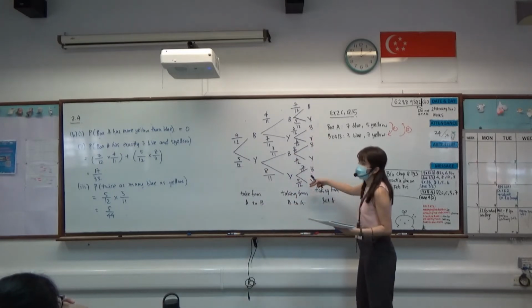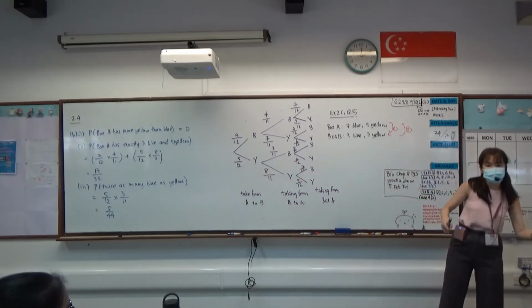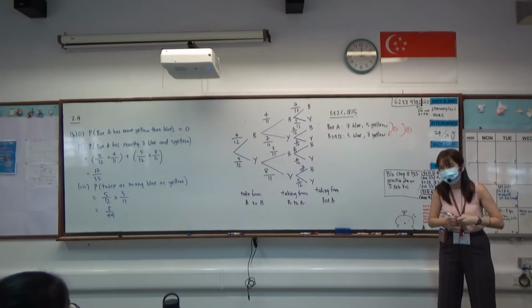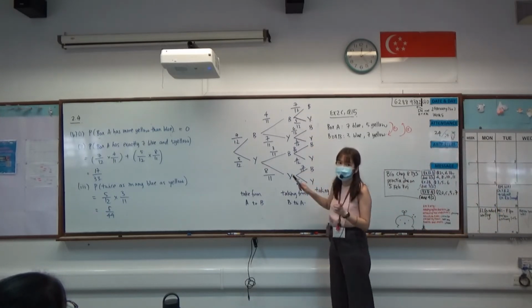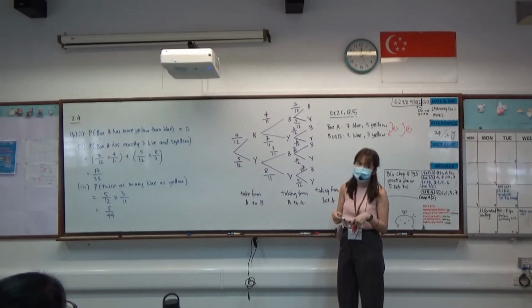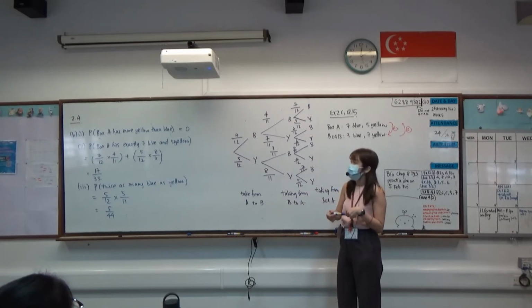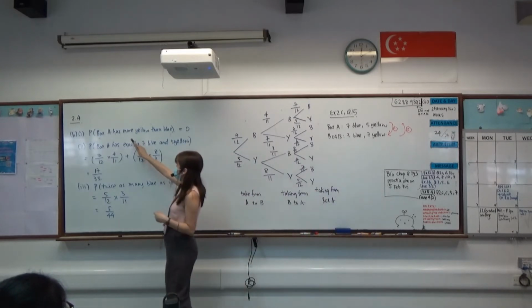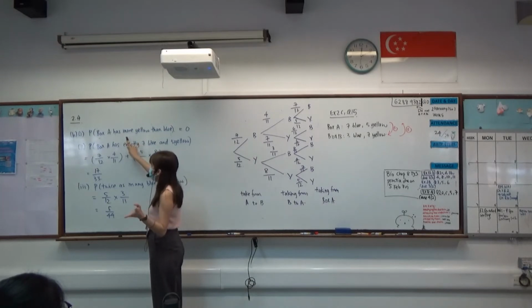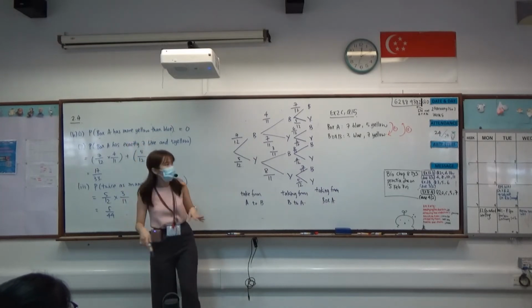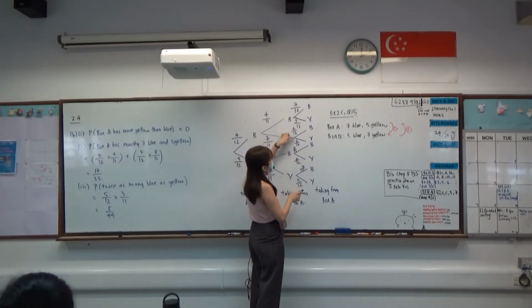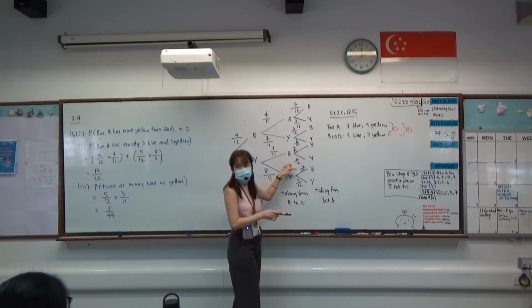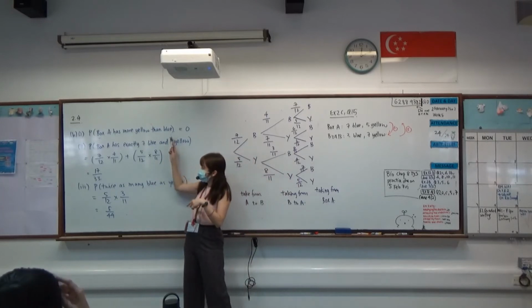if you do it for the rest of it, it will be an easy deal for you to compare to know how many blue and how many yellow are there inside box A at the very end of the day. Because if you want to answer the question about what is the case having more yellow than blue, if you just look at the numbers of the numerator, more yellow than blue, that's not possible. That's why we know that it's 0.